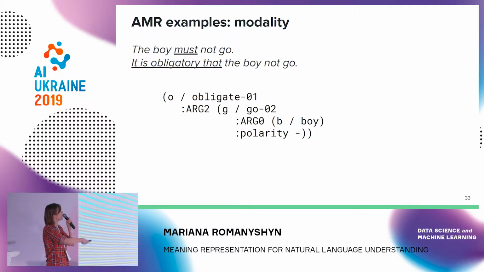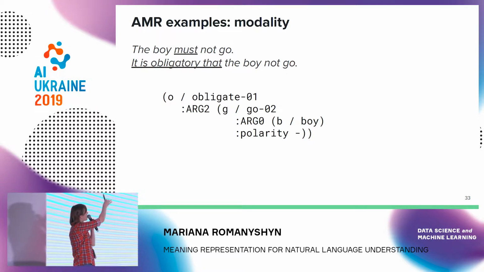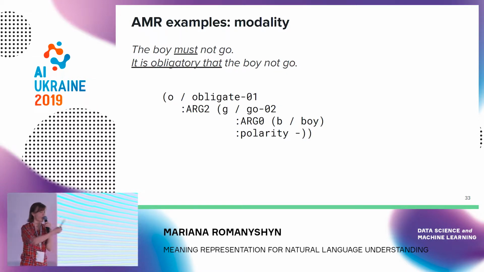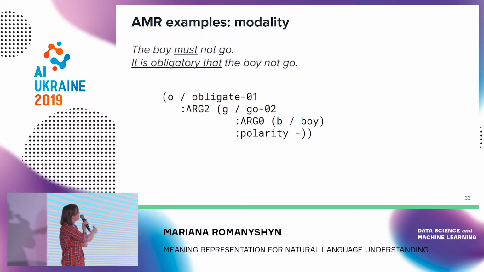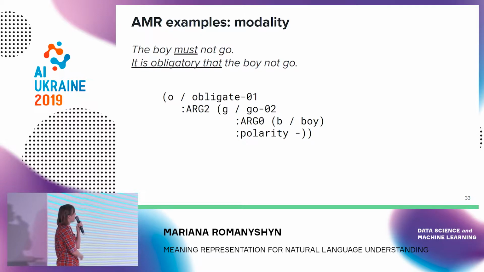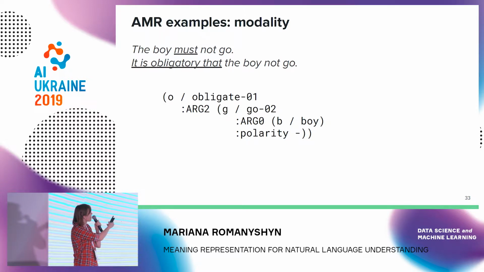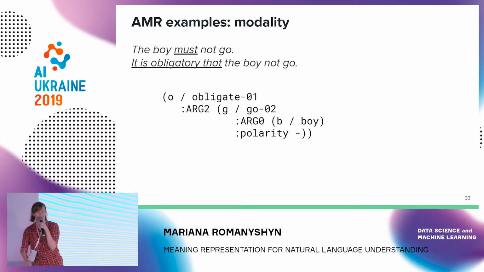You can also say it is an obligation that the boy not go. So in order to express must, since it expresses obligation, we skip the modal verb. We just put the context of obligation as the focus of our AMR graph. And then we can say that we don't know who is obligating. That's why we don't have arg0. And we don't know who is being obliged. That's why there's no arg1. But there's arg2 because we know the topic of obligation, and the topic of obligation is that the boy not go. So this is what you can see with the subgraph with go.